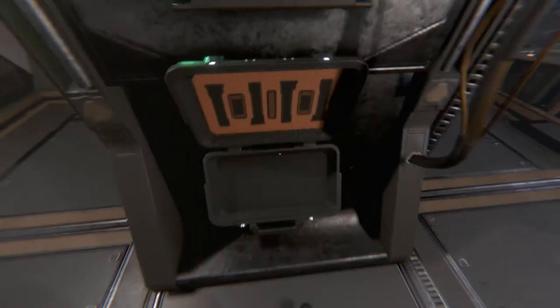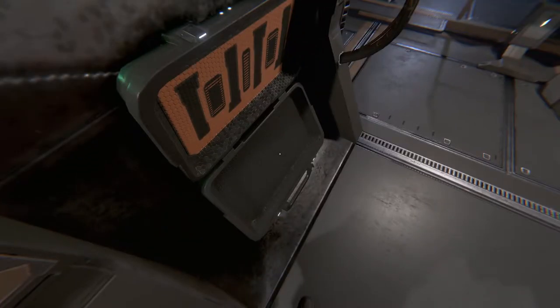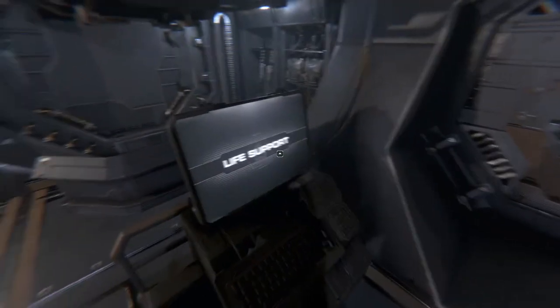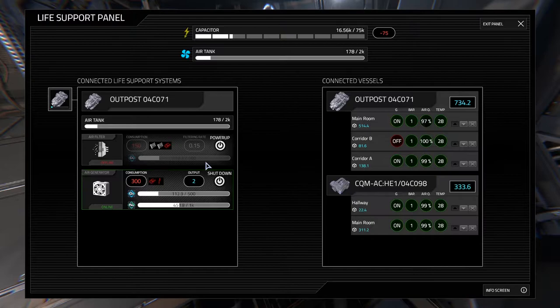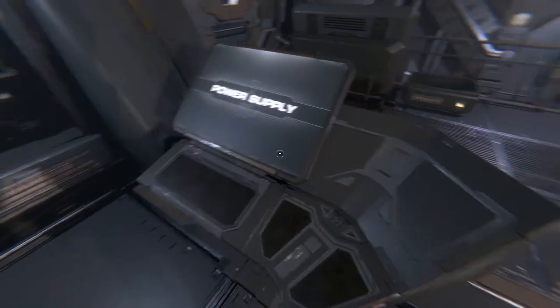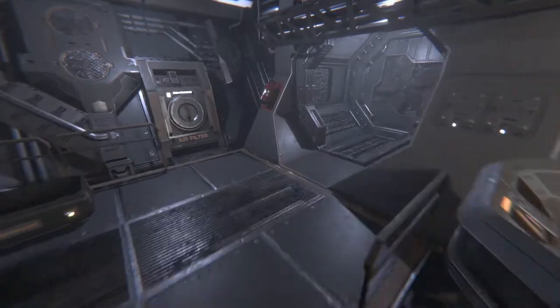I want to shut that. Let me shut that. What? You can't shut that once you open it. That's not really good. Okay, let's check out the levels. We've got nearly 16k of power. And we've got 182 in the air tank. We're operating at a bit of a loss, but at least we've got power.